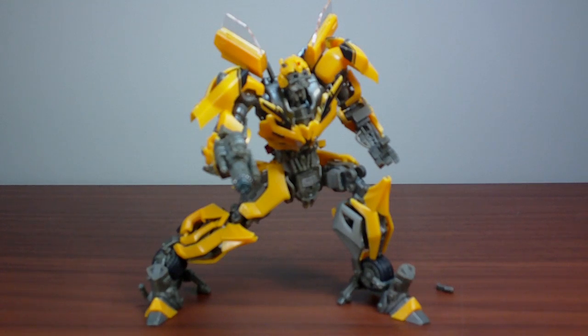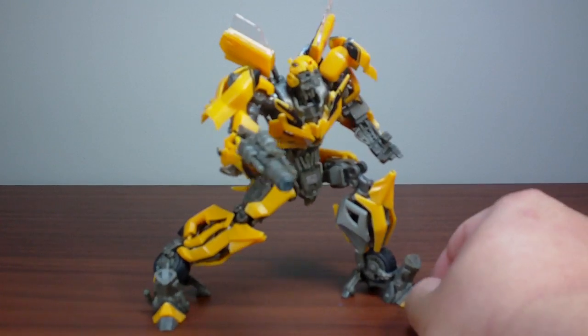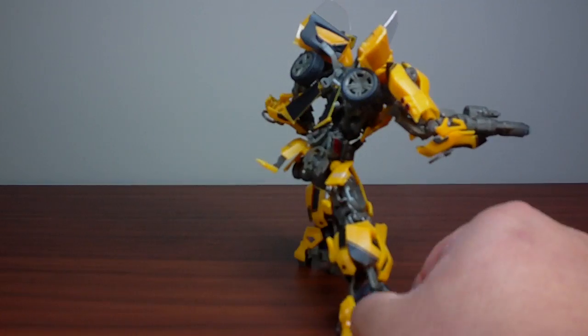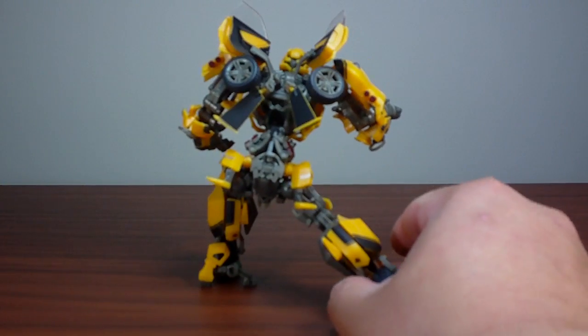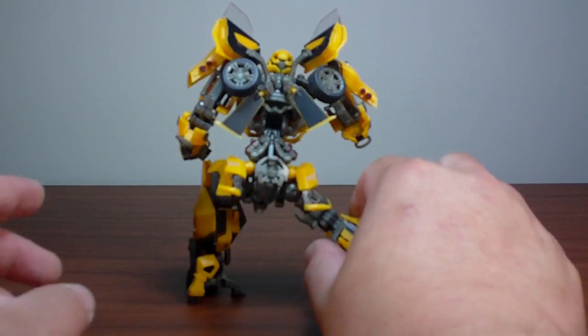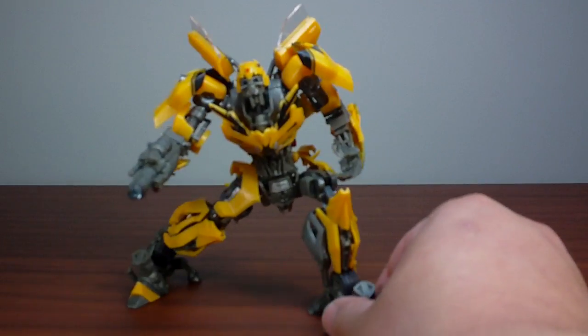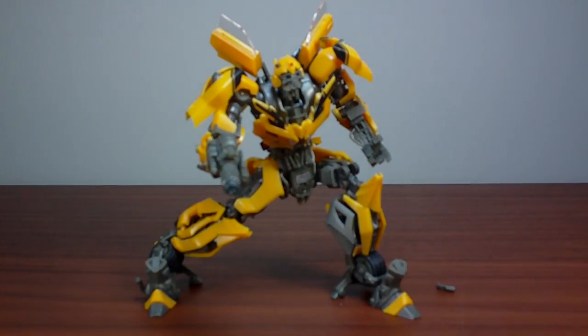The articulation, despite being sort of poorly supported, actually does have really great articulation potential. As you can see here, it can strike a very, very dynamic pose, which most model kits and many action figures cannot reach. So for a model kit to be able to pose this way is, in my opinion, a very significant feat. It's something that very few things can achieve. So that definitely is something to consider.